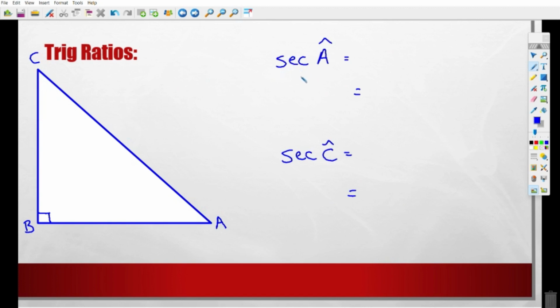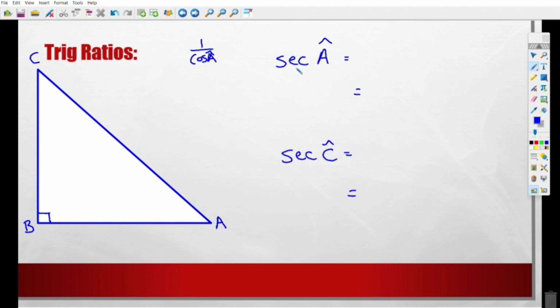So how can I rewrite sec? Remember how I did cosec? I said 1 over sine, right? So if I rewrite sec, what is a different way I can say sec? 1 over cos of A. Remember, sec is just the reciprocal of cos. So instead of sec, I can write 1 over cos of A. You'll need to know that for a later video, so I'll just leave it here on the side. 1 over cos of A, just for your foreknowledge.